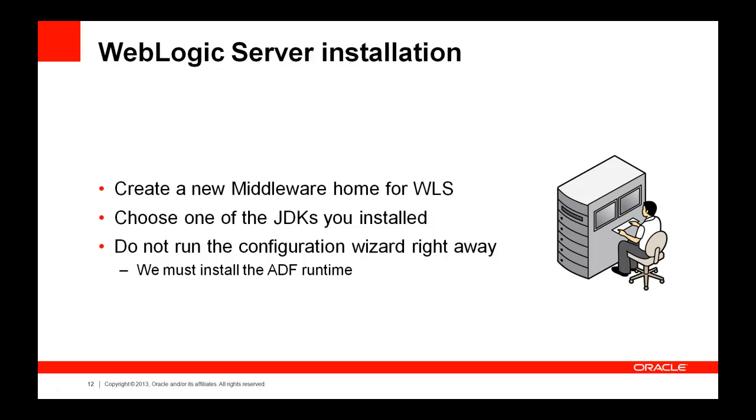The installation process for WebLogic Server is fairly simple. The key thing to do is to create a new middleware home for WebLogic Server. Do not reuse an existing middleware home. In the installer, do not forget to choose one of the JDKs you have installed. Also, it is important not to run the configuration wizard right away once the installation completes. It is essential to install the ADF runtime before running the configuration wizard.